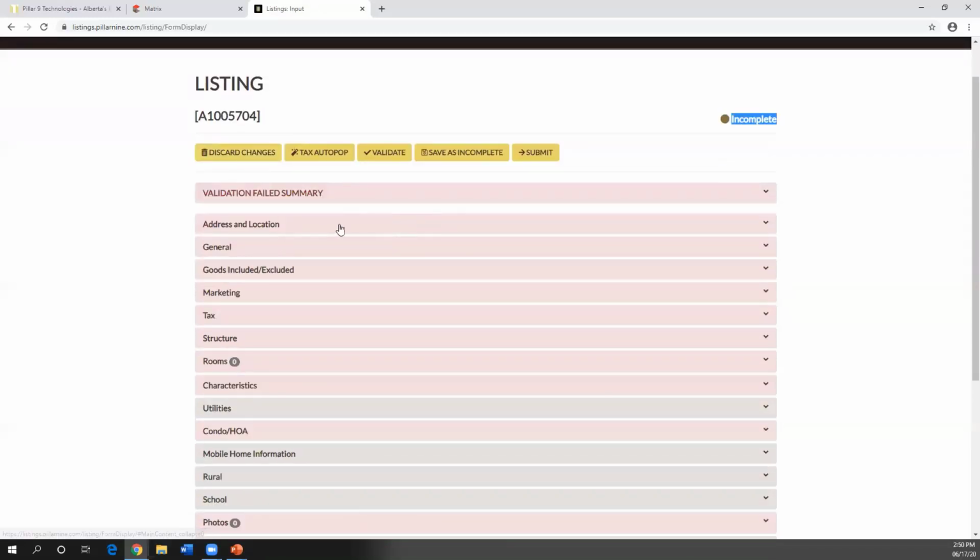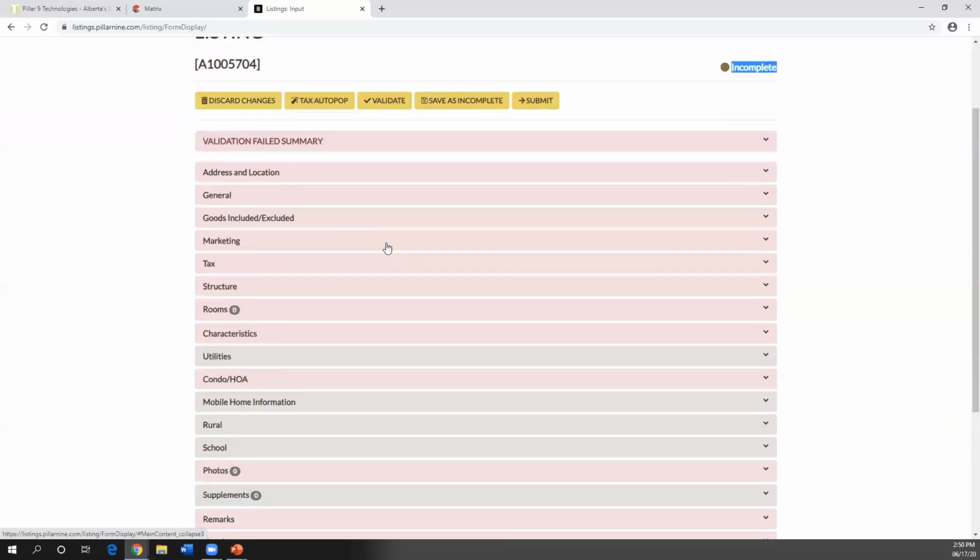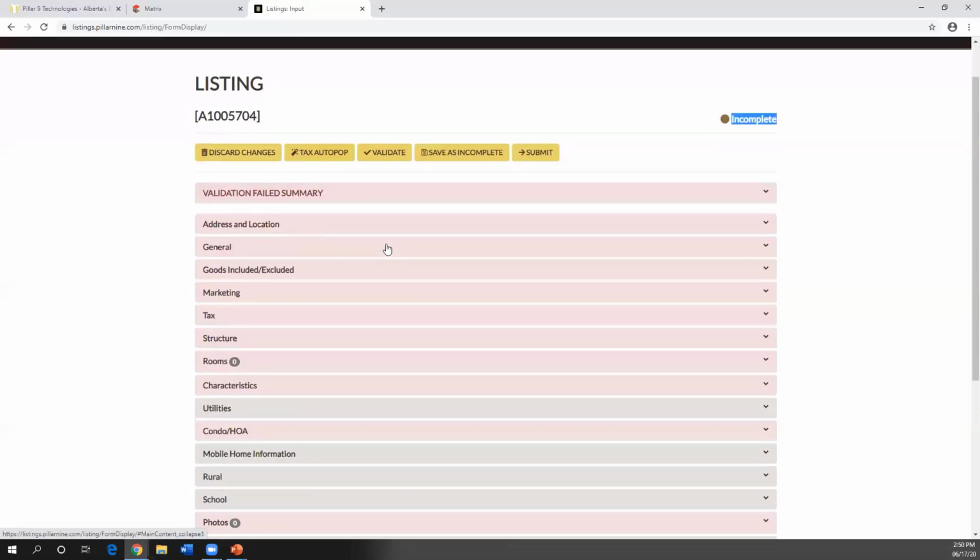And again, you'll now see under all of the headers or the categories of information, they have turned to red, indicating that I have outstanding required information that I have to fill out. Save is incomplete. I would strongly recommend you do this periodically through the process of going through and loading up a listing. This program, to the best of my understanding, does auto save at periodic times. But again, if you get timed out or your internet cuts out or something happens, you don't want to be re-inputting information that you've already put in, okay?